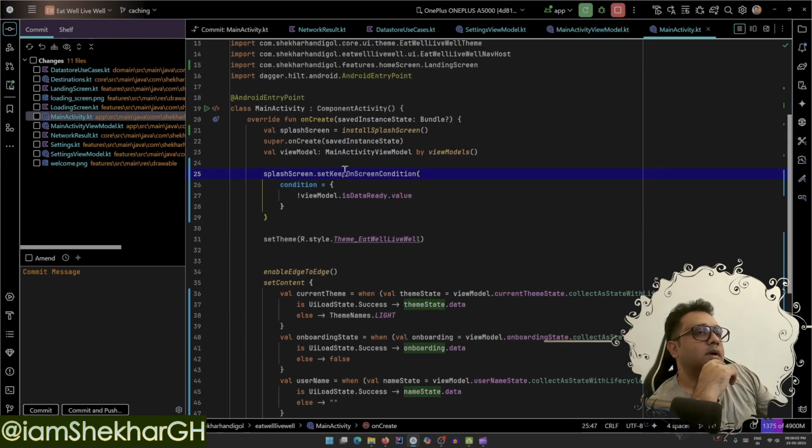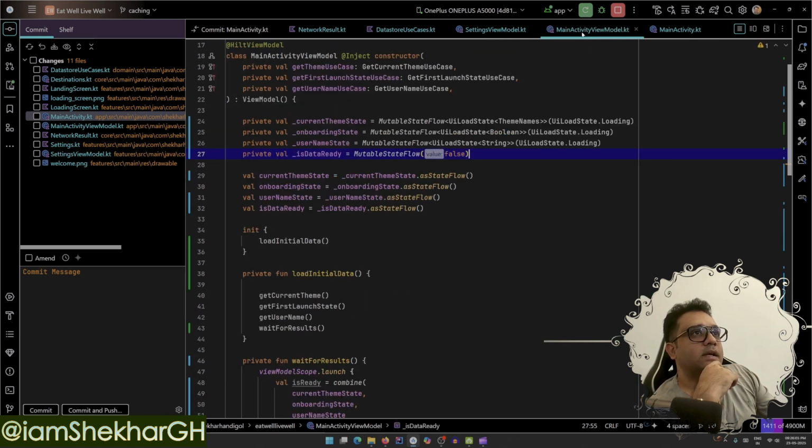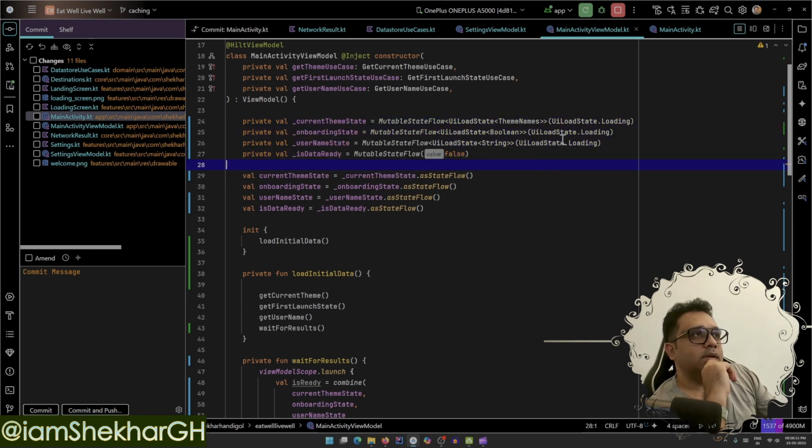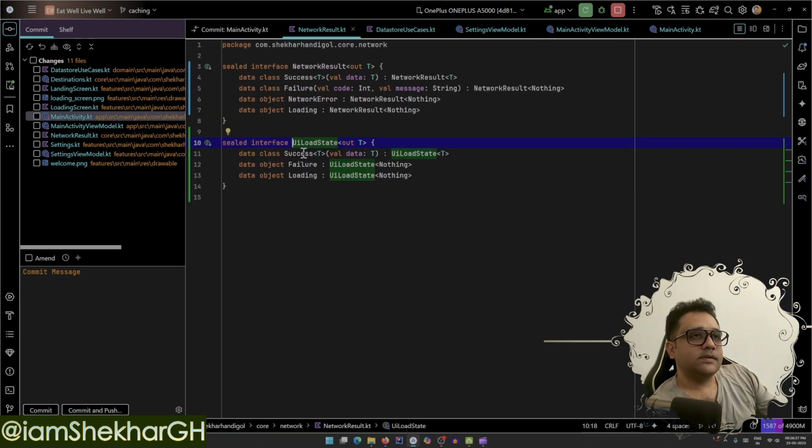Now, how did I achieve this? Initially I only had the direct theme names and name and all in this. Now I've wrapped this thing inside the load state. This load state has three subclasses, which is success, failure, and loading.